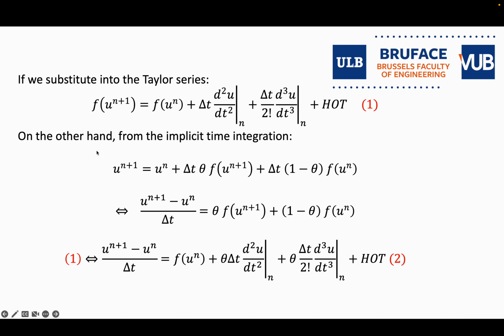Okay, and on the other hand, we can also use the implicit time integration that is given in the statement, which we have rewritten here, and manipulate it so that we have a form that is similar to what we have seen in the course for finite difference. And if we plug equation 1 into the equation we have just written here, we get equation number 2. So it's just mathematical manipulation.